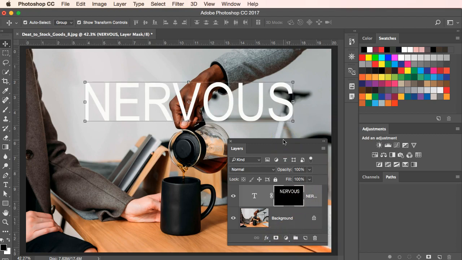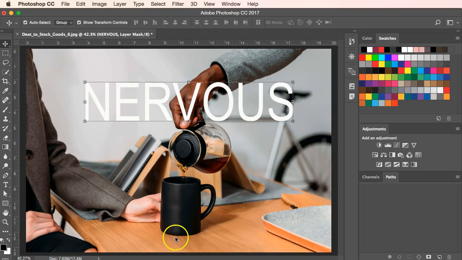Right now it's not masking anything except for the black area. The white area is showing through, the black area is being hidden. I'm going to move this out of the way so you can see what I'm going to do.